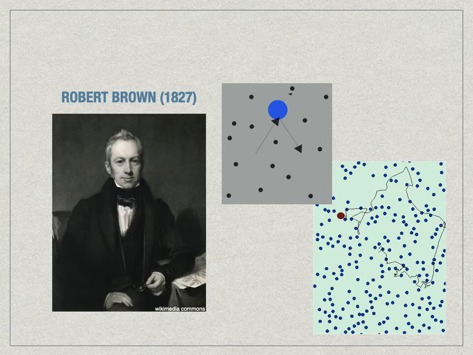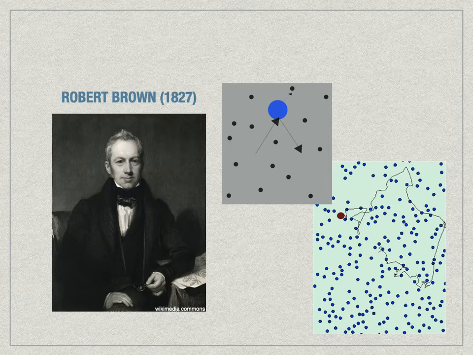So if you look here on the bottom right, we're tracing the path that you might get out of a dust particle suspended in a fluid. We can actually measure these by using radioactive tracers on the dust particles, because a camera is going to pick up that radioactive glow, or a particular type of camera, we can do time-lapse photography and measure these patterns. And what you find is they do move in these really erratic motions. Well, these are constant changes in momentum in the direction of the particle, which can only happen if there's a series of forces exerted every time this thing is changing its motion.